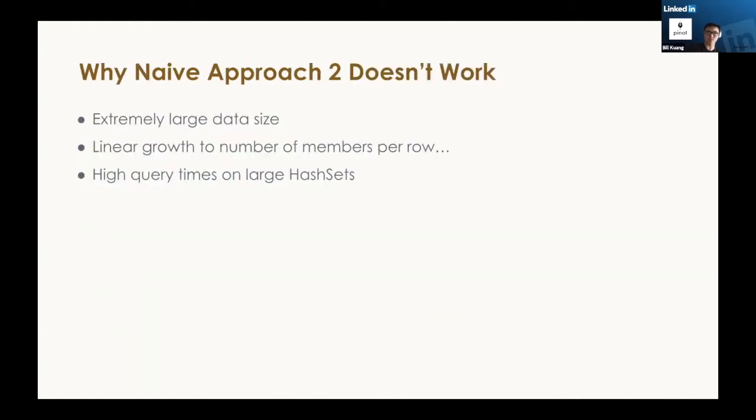So this is a summary of what I just talked about. The size of each row could get extremely large, right? If you have a set with a huge cardinality like geo equals US, how many LinkedIn members are there in the US? This row can really grow to megabytes, gigabytes, right? And at query time, it'll be really slow because we have hundreds of millions of members in a set.